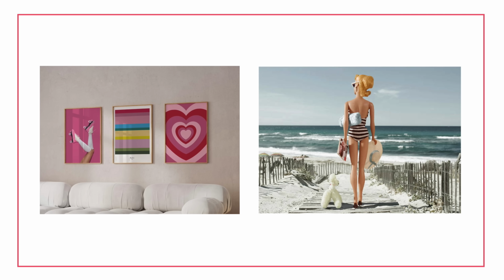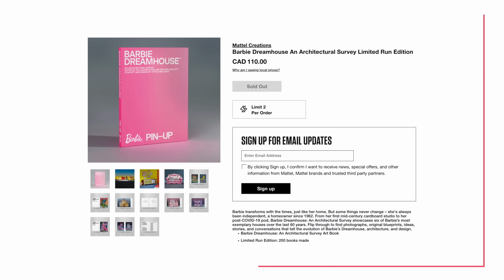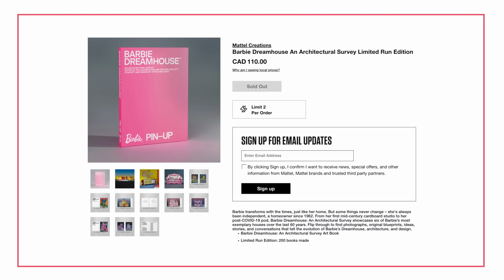If you have dolls that you actually want to show off, whether they're in packaging or not, I don't really know. I don't really know what I'm doing here with the whole Barbie collector community. Whatever you need to do, display those if you love them. Maybe a nice book about the history of Barbie, right? Maybe it could be a poster that's got Barbie on it, but taking it beyond that one sort of pink piece and really just having a little bit of fun and playing with Barbie in a little bit more of a significant and specific way, as opposed to just borrowing the color.